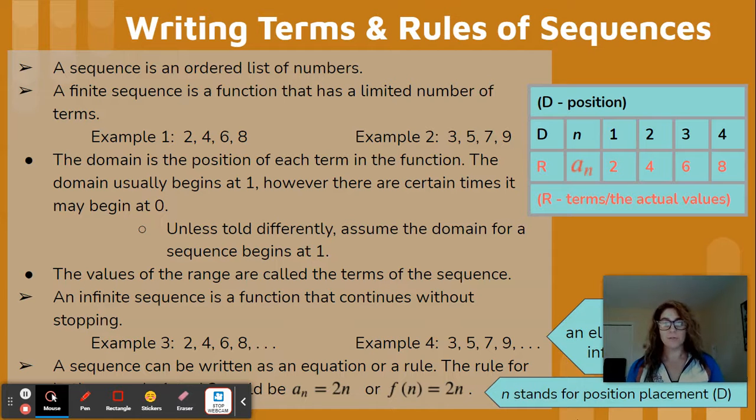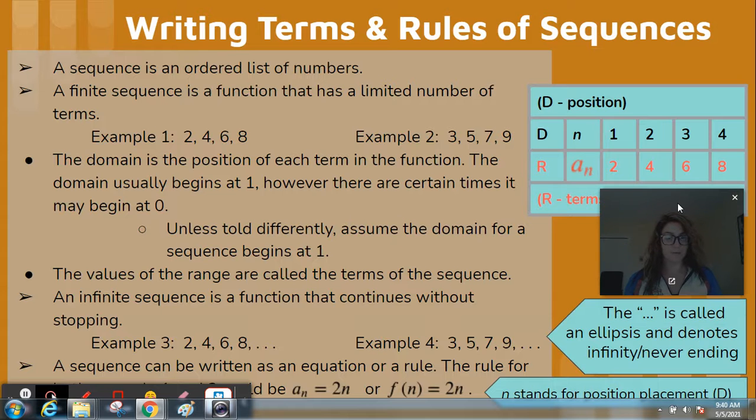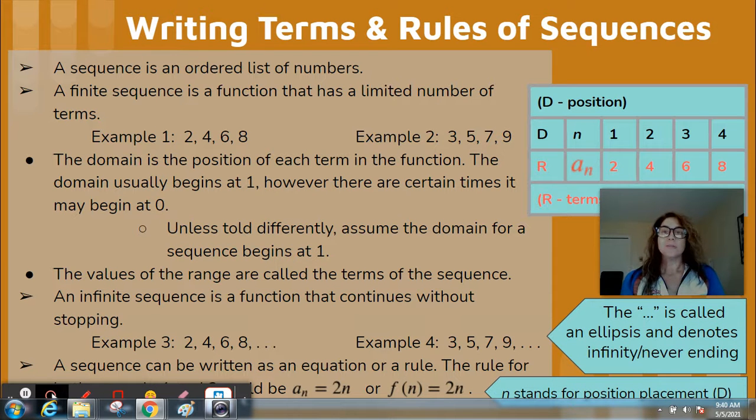Okay. So first thing is we got to know, well, what is a sequence? I'm going to move myself up here a little bit. A sequence is just an ordered list of numbers. It could be in any order. It could be any set of numbers. We have what are called finite and infinite sequences. Finite means there's an end to it. So it's going to go from the first term to the fifth term, or the third term to the eighth term, right? There's a set amount of those terms.